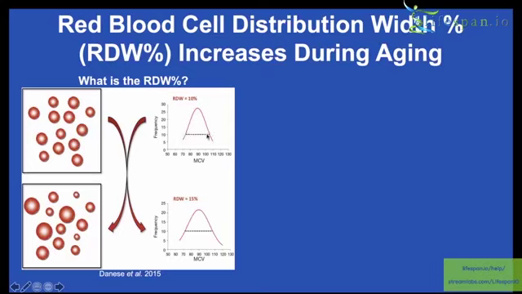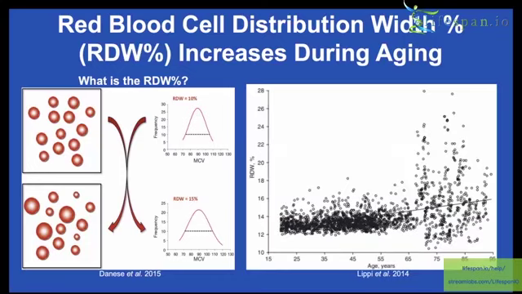So the standard deviation of the MCV, which is how the RDW is calculated, is relatively small. But when you have red blood cell populations that are very big and very small, you have a larger range, and that results in a larger RDW percent. So what's optimal? Well, it increases during aging. We see that here with the RDW percentage versus age. Lots of data points. These are individual subject data, so it's a big sample size. And we can see that the RDW increases during age.